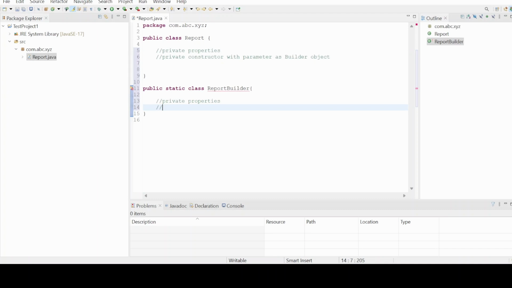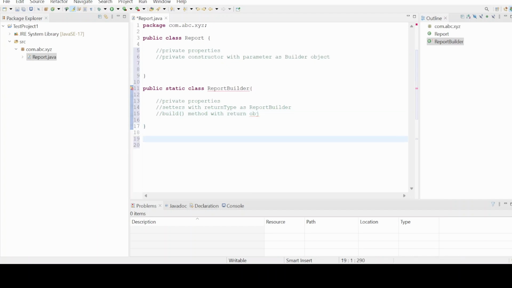For that we will have setters with return type as ReportBuilder only, and then we can have the build method which will ultimately return the complete object.